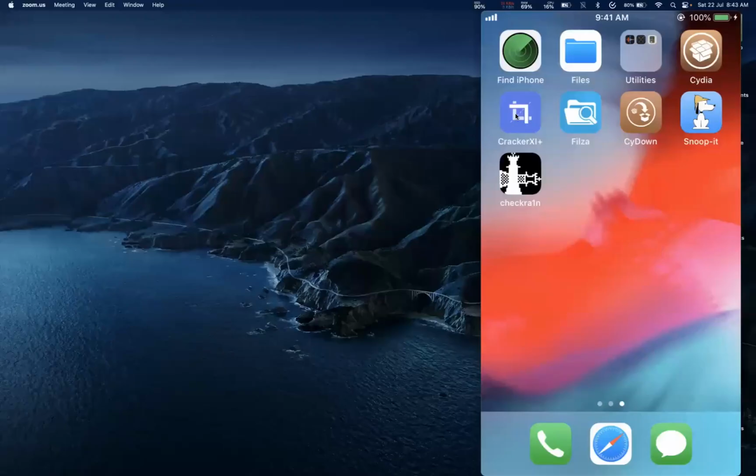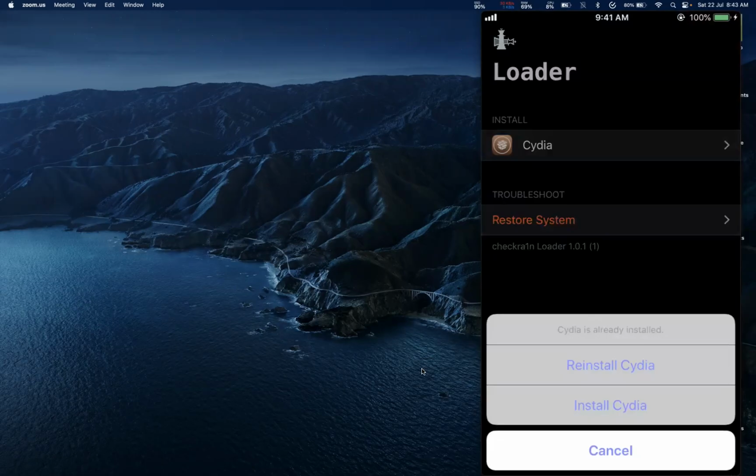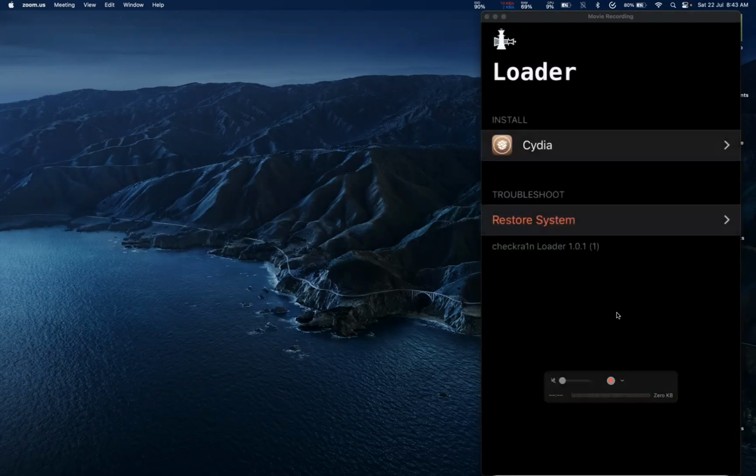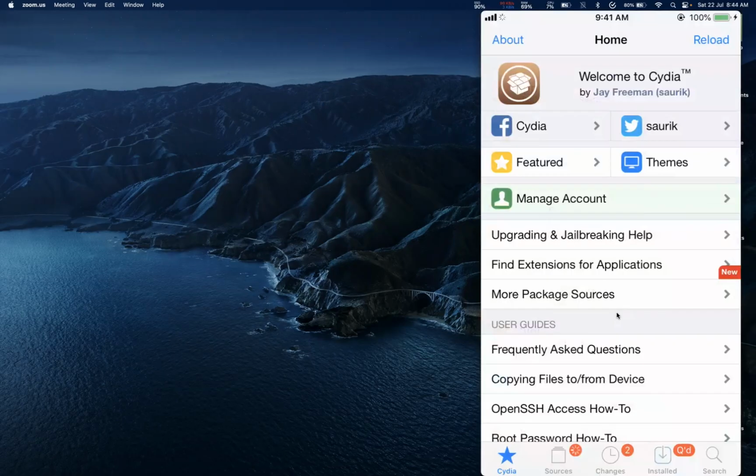I will just share back my screen. So again, this is the same iPhone which we had jailbroken in our last session, right? Here you can see Chakra is there, and it already has Cydia installed. Now, what actually is Cydia? Typically, Cydia is a third-party app store type of application, which gives us all those applications which will help us do our test cases.